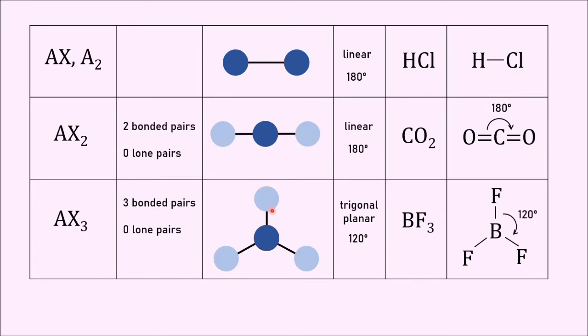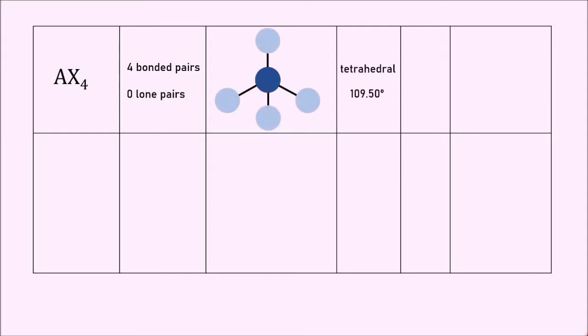Now you've guessed it, we're going to look at AX4, where we have 4 ligands and therefore 4 bonded pairs, still no lone pairs. And the geometry would actually look like this. We call this a tetrahedral geometry. The bond angle will be, now attention, 109.5 degrees. You'll notice that some of these bond angles aren't what we might expect them to be. We might think that, okay, 360 divided by 4 is 90. No, actually. You can research the physics behind this if you are interested, but this is just the facts at the moment. 109.5 degrees is the bond angle in a tetrahedral geometry.